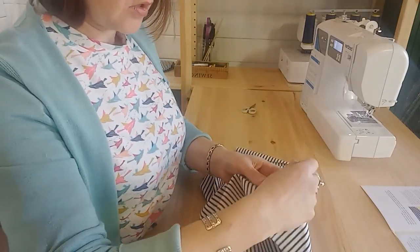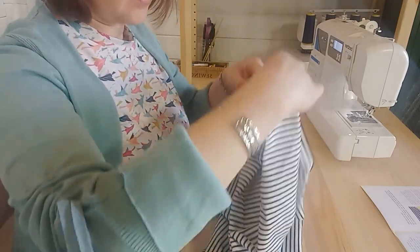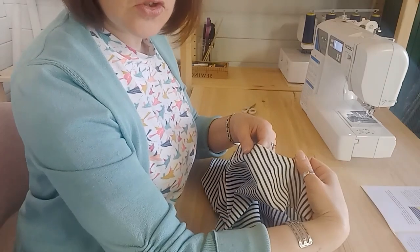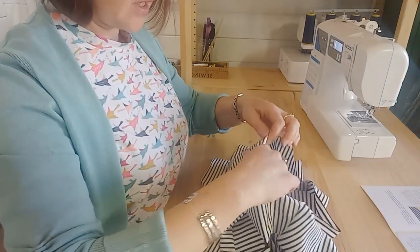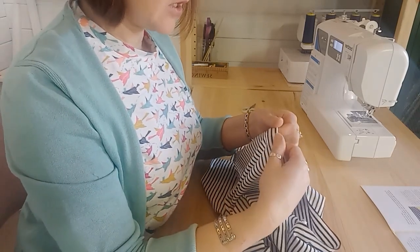And if you're using stripes, just make sure that you're keeping those stripes nice and even and you're not stretching them out. So we're going to finish the neckline by just turning down by 1 centimeter and stitching the edge.